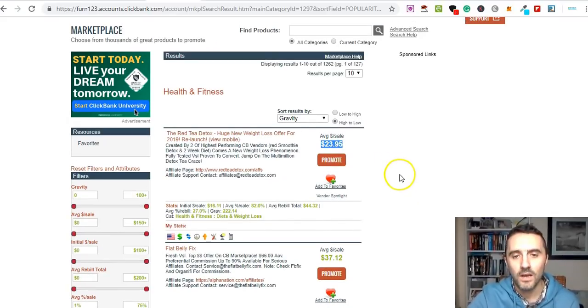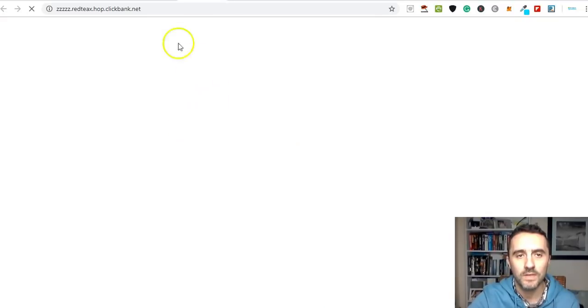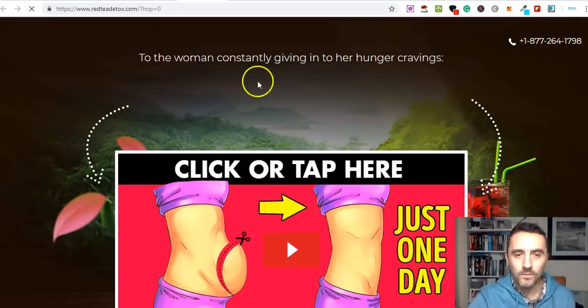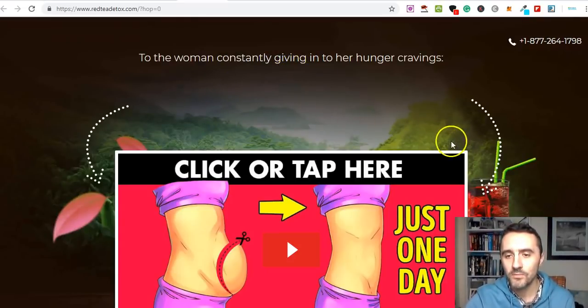And again, if you want to have a look at any of these products, you simply click on here and then it opens up in a new tab. You can see it at the top here, it's just opened up in a new tab, and it will show you the sales page. Now what you need to remember is that these sales pages have had lots of money spent on them, they've been trialed, they've been tested, and they're proven to convert. So when you're sending people over to these landing pages, these are proven and tested to convert for you.